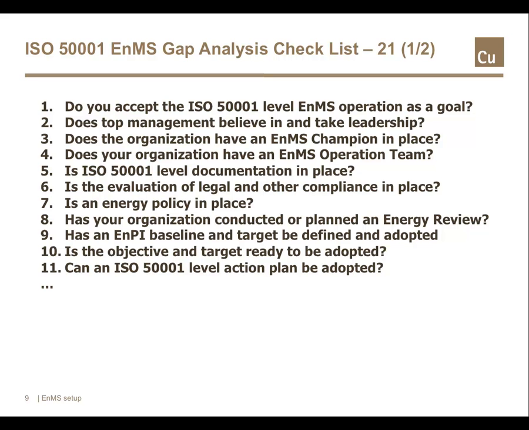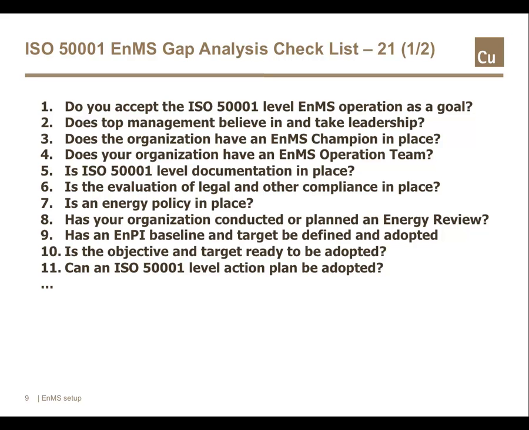Go through the 21 questions on this slide and the next. These questions are asked throughout the operation of an energy management system for you to evaluate whether your system is in good condition and that continual energy performance improvement is being properly pursued. First, do you accept the ISO 50001 level energy management as a goal? Does top management believe in and take leadership in it? Does the organisation have an energy management champion in place? Does your organisation have an energy management operations team? Is ISO 50001 level documentation in place already?